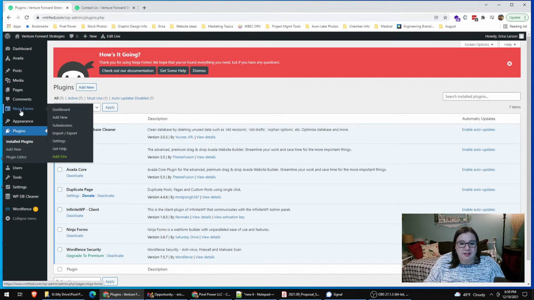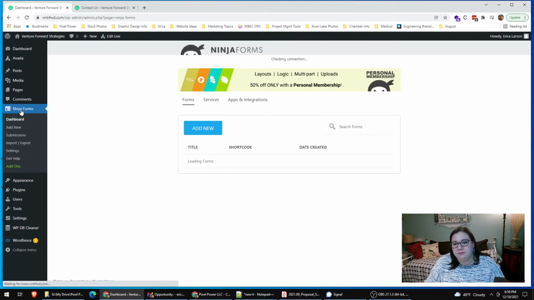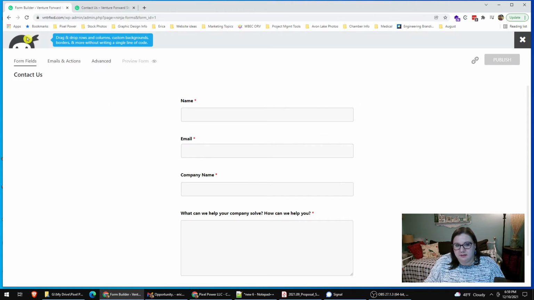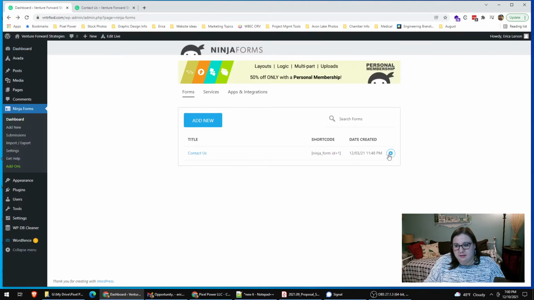Over here on the left-hand side is where you'll find the different tools that we've used for your website. So here's the Ninja Forms section. And we just have the one form in your site. Oh, right. Yeah, I don't want to get into how to edit the form right now, but essentially it's in here. And I would definitely recommend YouTube tutorials if you want to learn how to edit Ninja Forms, but it's something I can run through with you as well.